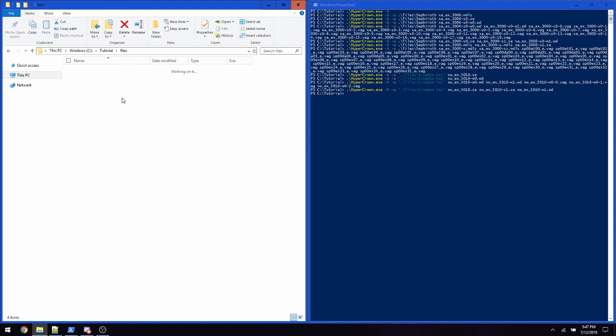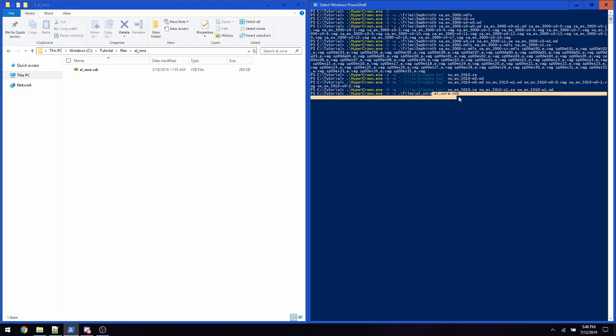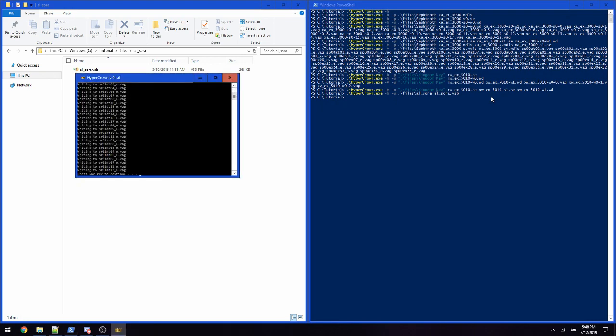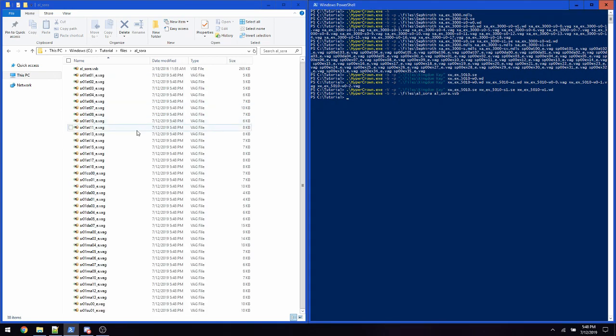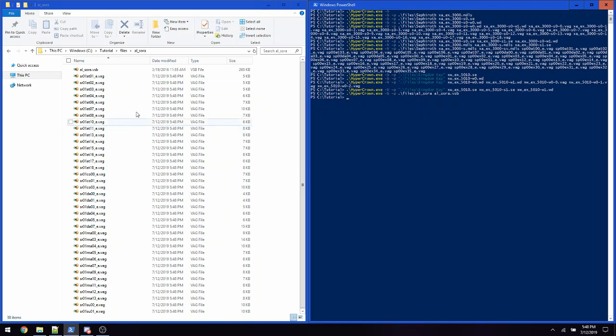Next, we'll take a look at the VSV files. al_Sora.vsp contains Sora's battle quotes for while he's in Agrabah. So let's go ahead and extract the contents of the VSP. We're going to use the same type of command, the -b command, and this time we just specify the VSP file instead. And when we do this, we get out a bunch of VAGs. These are Sora's battle quotes.